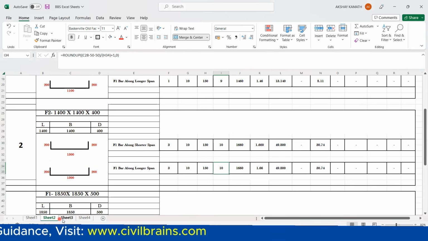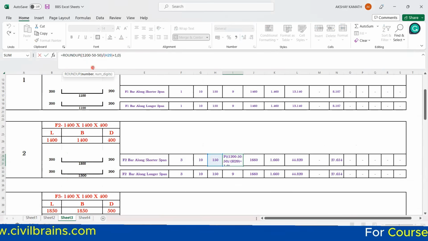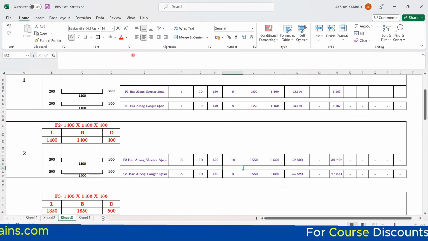It is coming 10 here, no? Here it is 9. Why is it so? Because of round up. See, here one mistake has happened. It should have been 1400. By mistake I have written 1000. If it is 1400 then it is correct, and hit enter. Now it's correct.